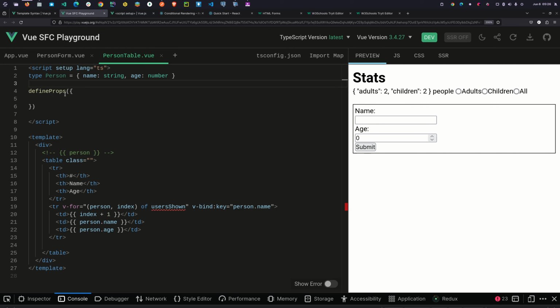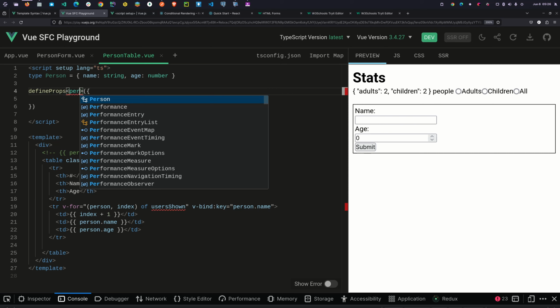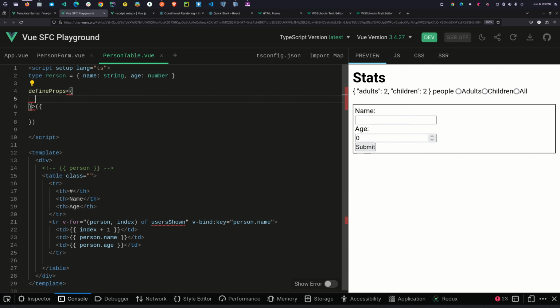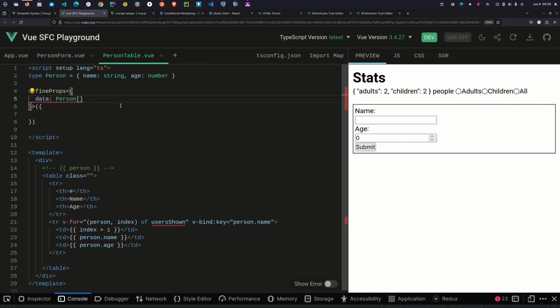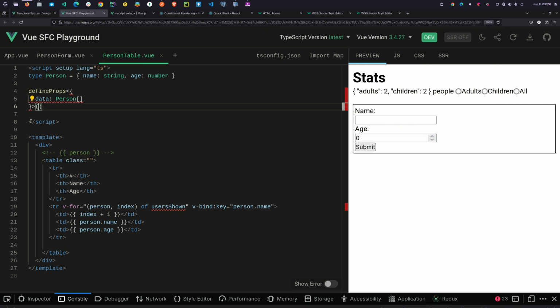I'll go the TypeScript approach, which will be person, let's say data, which will be person array. So with this, we'll need to remove this one. Then now we have this data to show here. Then it will still behave the same way.